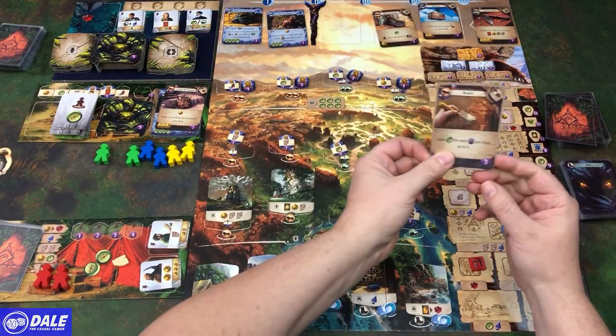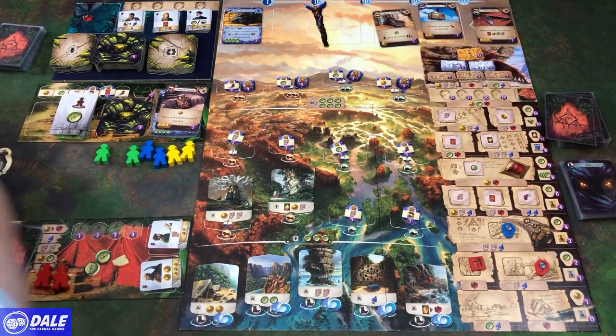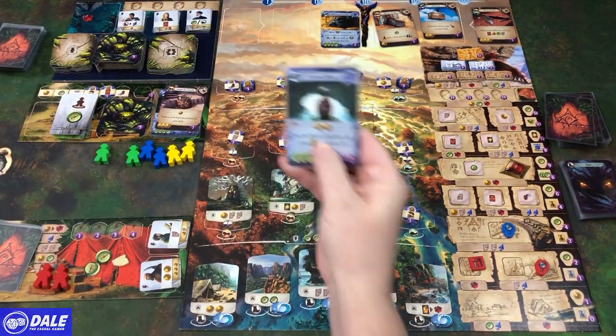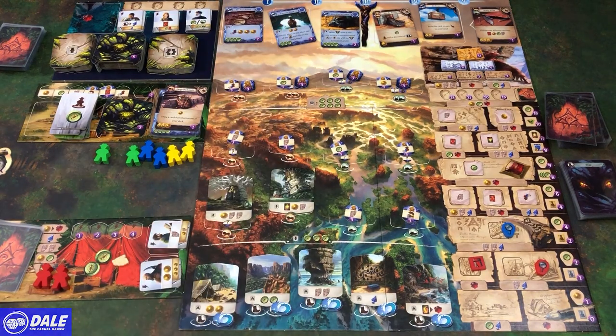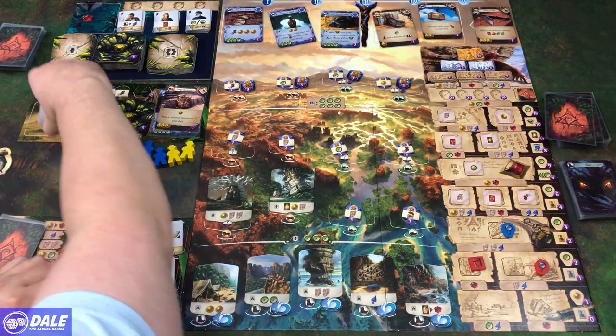Exile some cards, so no more brush. Move that down. Got a coconut flask and some trader scales. These guys get refreshed, and I'll shuffle this.